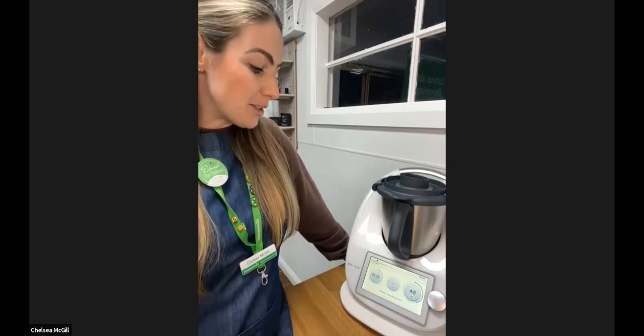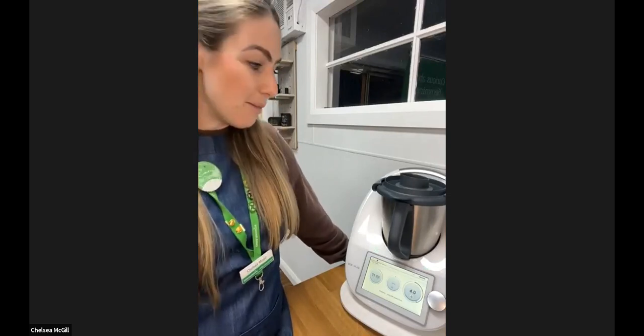I personally think back to hand whipping and how long I used to spend doing that with a hand beater. And I do absolutely love that you can do it in just a couple of minutes in your Thermomix. So I did see someone say pavlova in the comments there, which is awesome. Egg whites with chocolate pudding, love whipping cream in the Thermomix, so easy. Lots of great ones coming in.